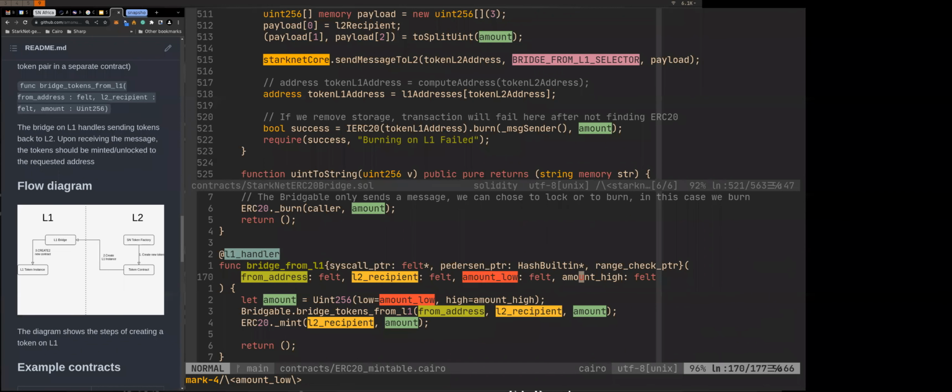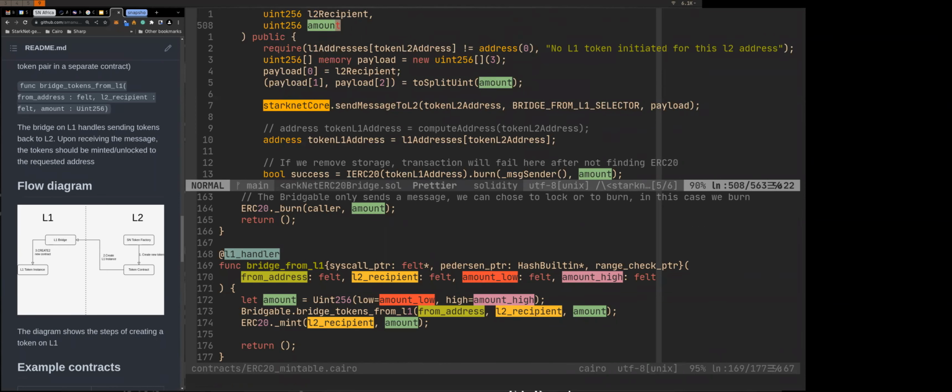As you can see here, the L1 handler already has all the fields separated: the recipient, the low, the high. So this is in the same order that we passed them here, right? No need to do anything too fancy to unpack it, but maybe some work is needed to pack it correctly, breaking it all down to felts.